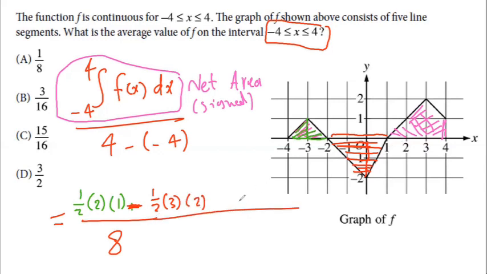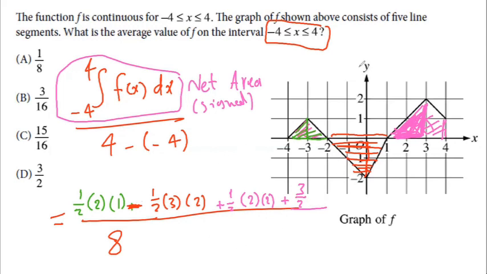Okay, so then we have a positive area. The purple area is positive. We can split it into a triangle and a trapezoid. So this triangle will have an area of half times a base of 2 times a height of 2 as well. And the last trapezoid, it's clear, 3 over 2, 1.5 square, and you can calculate.